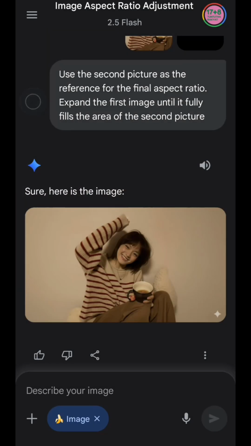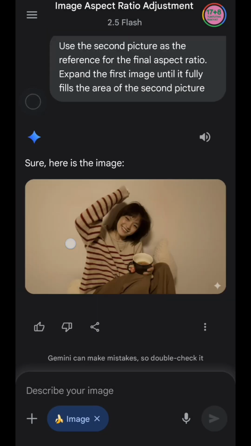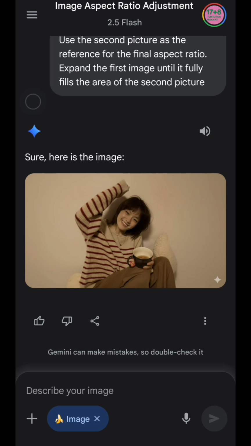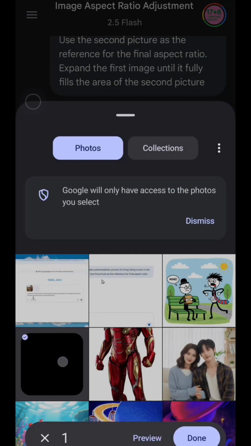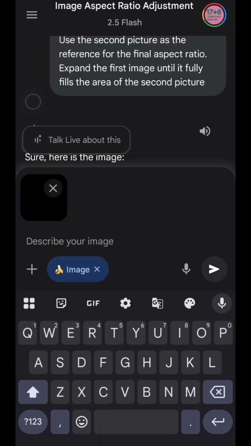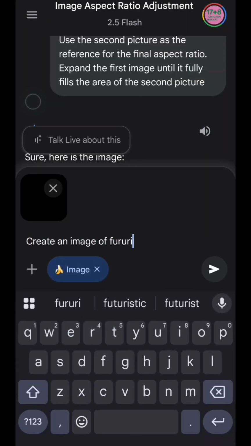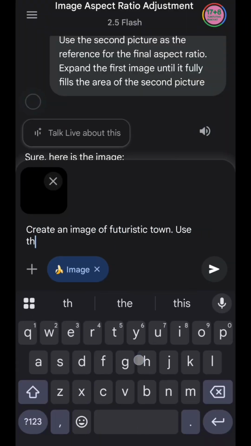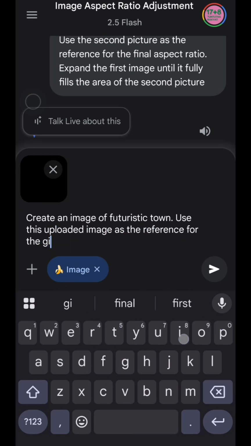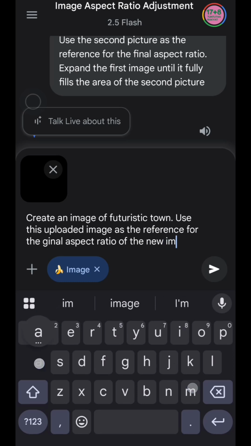This time I will be creating a brand new image. I will upload the blank background again and write a prompt like this. For example like this, and then just tap on generate.